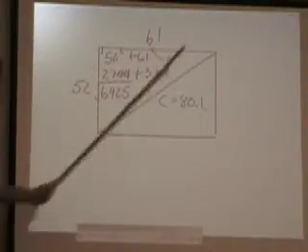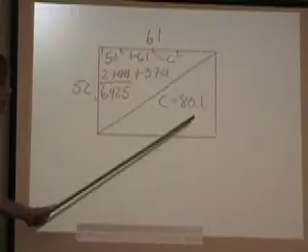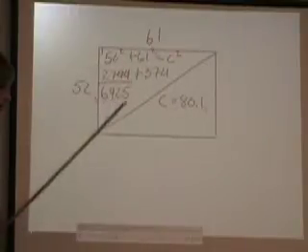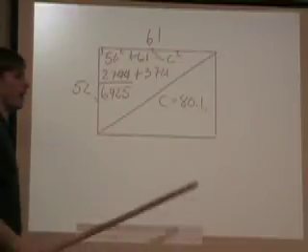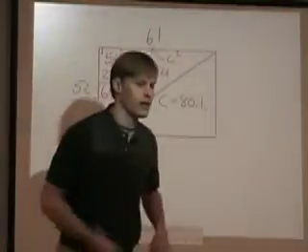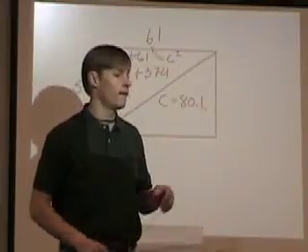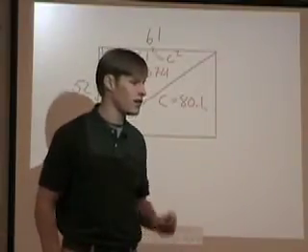So can you imagine when they sell this board, they say it's an 80-inch board? That's better than 61 or 52, right? So that's why they choose the diagonal. All right, so today we learned how to use the Pythagorean theorem in real life.